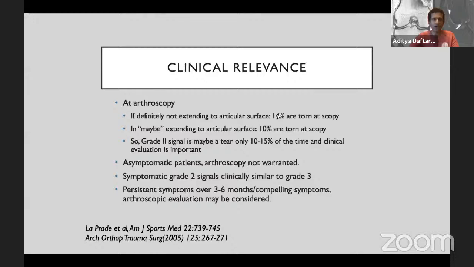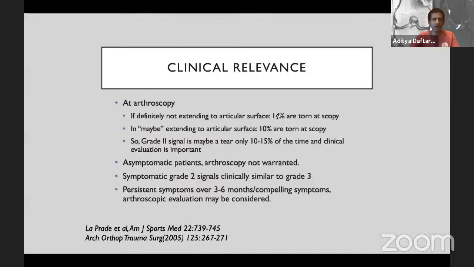Now, what is other variation? So here we talked about normal, we talked about grade 1 signal, we talked about this grade 2 intersubstance signal. Then we have the more typical signal that extends all the way down to the inferior or the superior articular surface, which is your typical sort of meniscal tear, which is a grade 3 tear. And the grade 4 tear is where you see there are just multiple lines. So it's almost like a shredded meniscus with multiple different tears. Okay. So these are the variations for meniscal tears that you see on sagittal images.